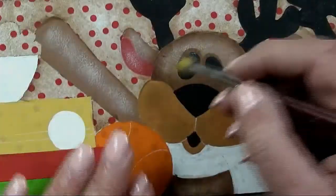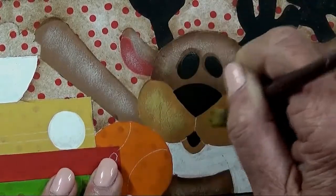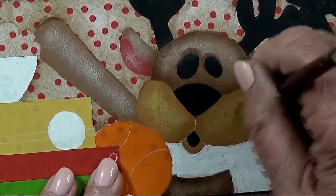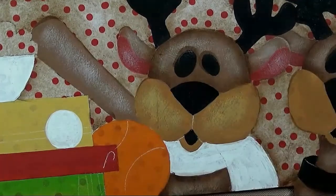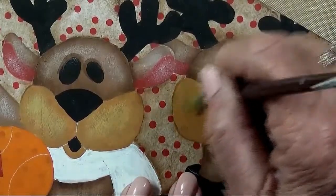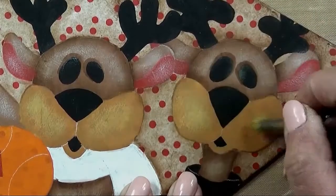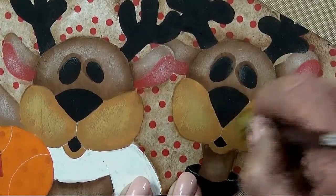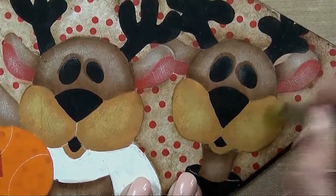All right, so I'm just going to dry brush basically through the center area of each of those jowls. Just brighten them up a little bit. Let's go over to this guy. Now, if you're doing dry brush right, you should have to really scrub to get that color out of that brush. If it comes off in splotches, then you need to take a little bit more paint out of your brush.